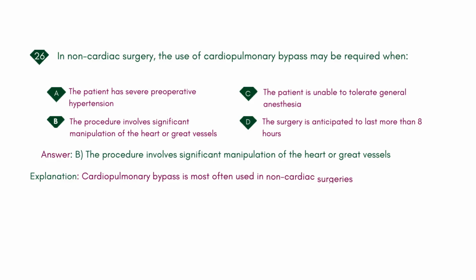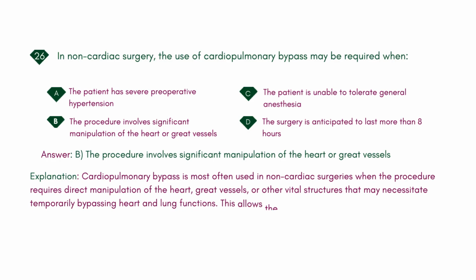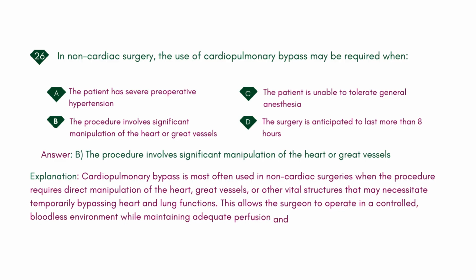Explanation: cardiopulmonary bypass is most often used in non-cardiac surgeries when the procedure requires direct manipulation of the heart, great vessels, or other vital structures that may necessitate temporarily bypassing heart and lung functions. This allows the surgeon to operate in a controlled, bloodless environment while maintaining adequate perfusion and oxygenation.